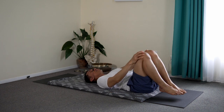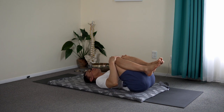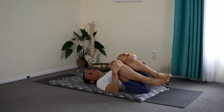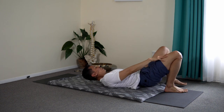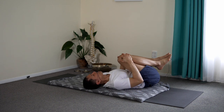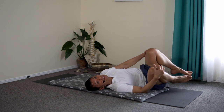All right, so let's breathe this one. Inhale as you move close. Oh, it feels good. Exhale away. And breathing in. And breathing out. Keep going. Inhaling. Exhaling. And then reversing the direction of the circle.